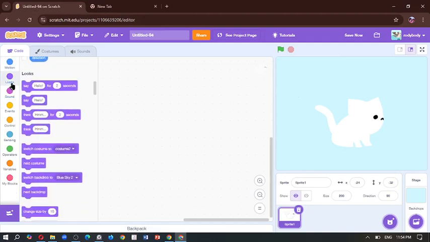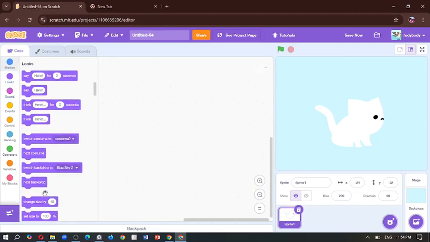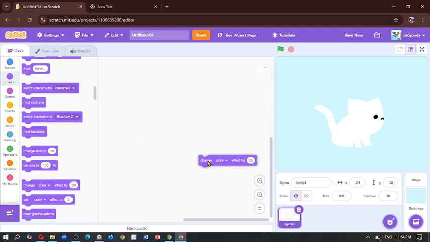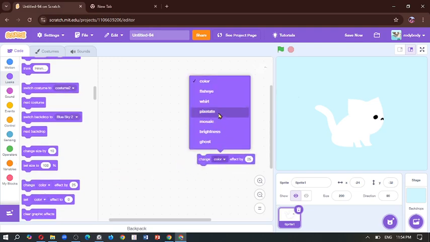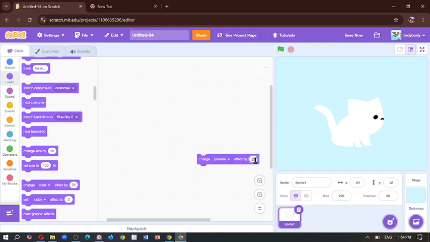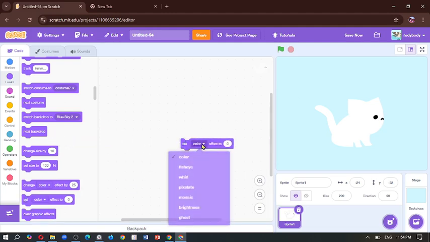There's this thing I like to do to whatever I make, that I'm going to get a change color effect and set it to pixelate. Oops, no, not change. It's supposed to be a set color effect. Change it to pixelate.